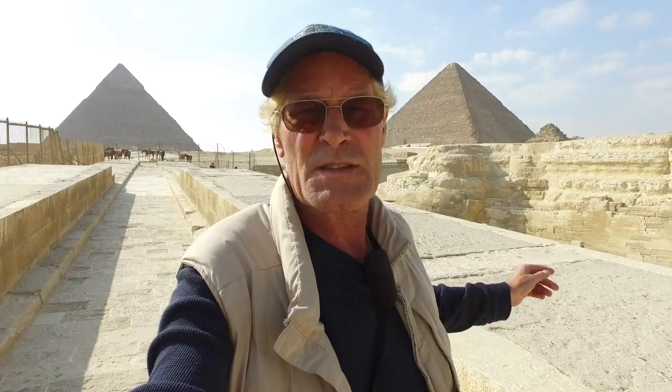The massive blocks of the Sphinx Temple and Valley Temple in front of me, which originally were one structure, were hewn out of this area here. The Sphinx was not made by being cut out or shaped — megalithic blocks were cut out and moved in front in order to create that shape. You're not talking about something that was possible during the time of the dynastic Egyptians. So when they arrived here 5,000 to 6,000 years ago, they found the Sphinx in place, and they found these three pyramids and some others in the area called the Land of Osiris, or Bu-Wizzer, already there. And that's why they're so heavily eroded.